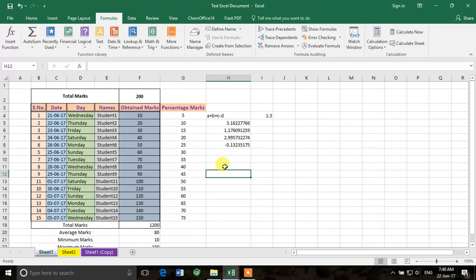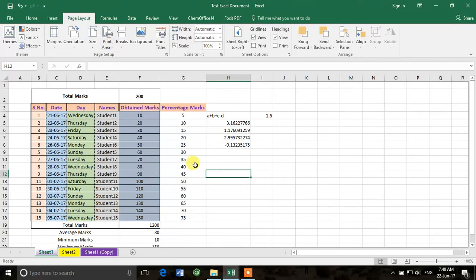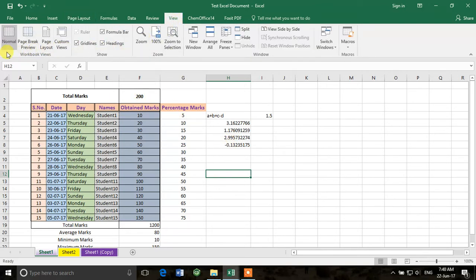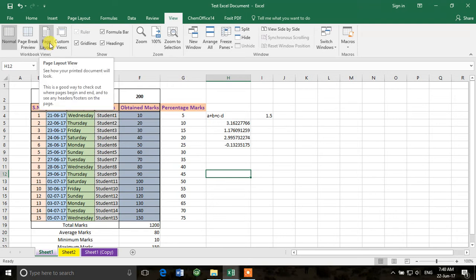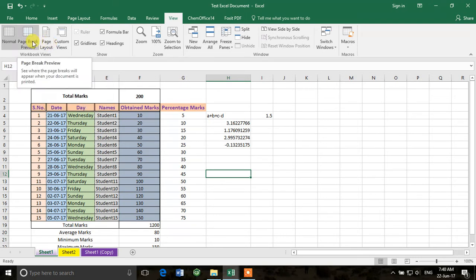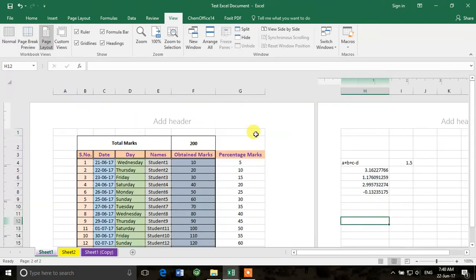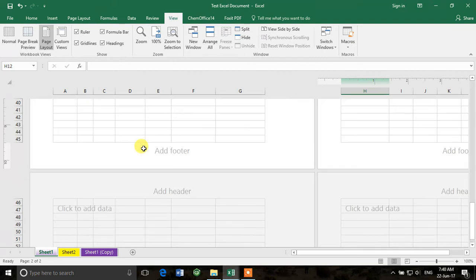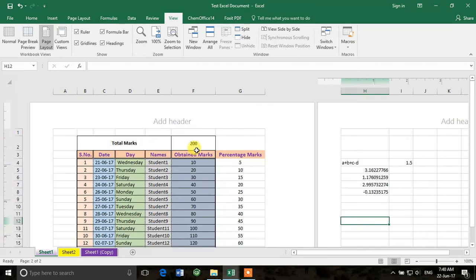So the next thing, we can have a little look at the page options. If we go to page layout, like if we want to print this sheet, what I usually like is, first we go to view, and I like to see the sheet in the page layout or page break view. So in page layout, it will show it like this: whatever is on one page, whatever is on the other page. You can add a header very easily, and you can see it in different pages. So that is very cool.